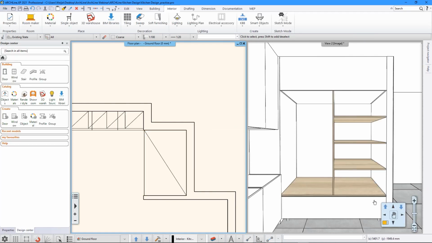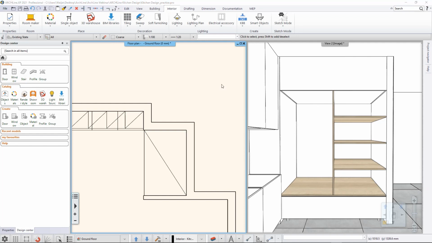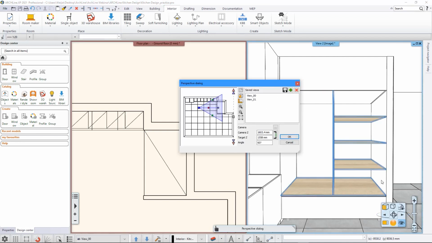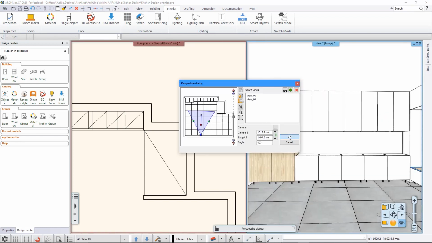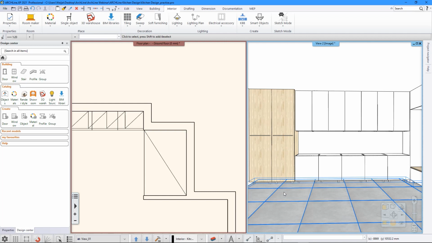Okay, so now I'm done with this section of the kitchen. I have the top cabinet, the bottom, and the middle cabinet. Okay, so now I'm going to focus on creating the last cabinet of this presentation. So I'm going to change my view back to this view over here, and the cabinet that I want to create is the island cabinet that is somewhere in the middle of the kitchen.